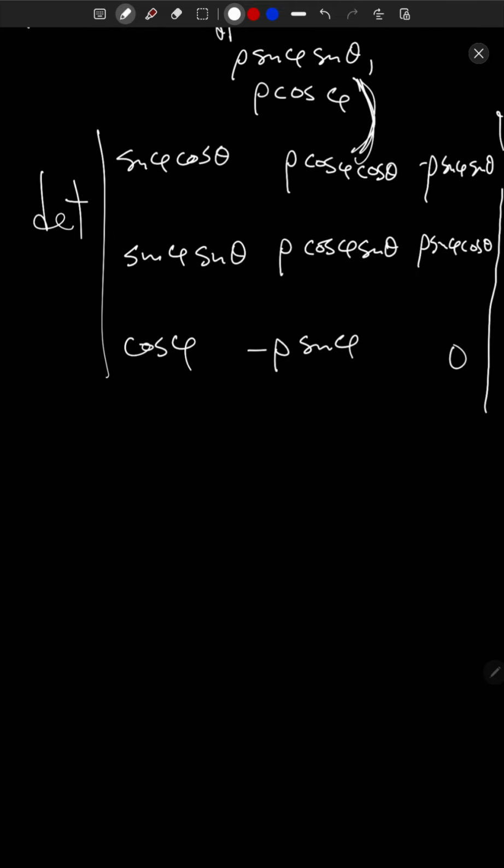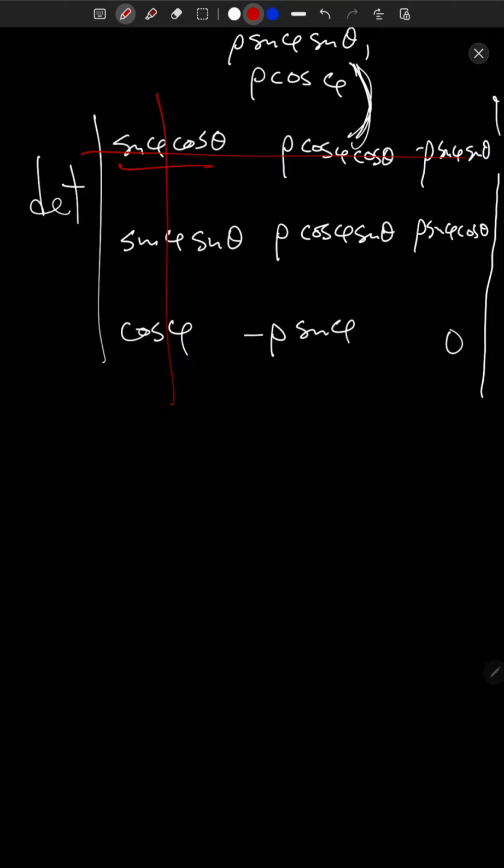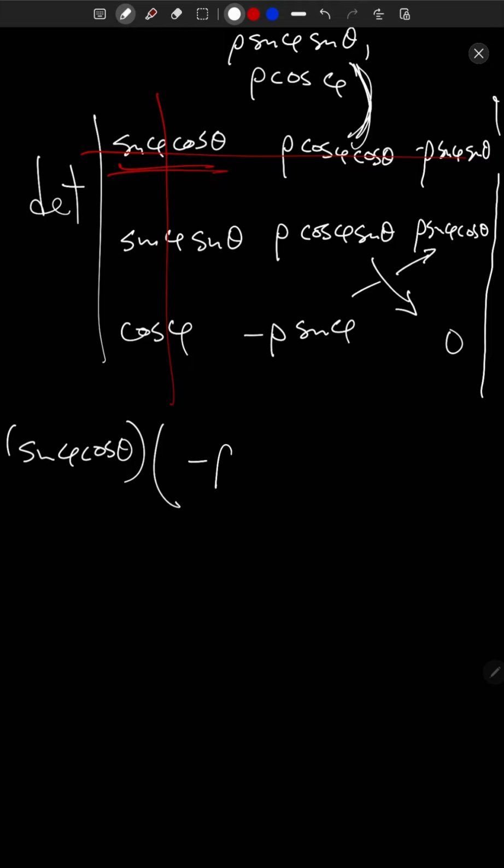All right. Okay, so let's actually do the determinant. Especially if you aren't that comfortable with the determinant, you cross out the first row, first column. Sine phi cos theta is the thing that's completely crossed out. So sine phi cos theta times the determinant of what's not crossed out. So that would be that times that minus that times that, right? The 2x2 determinant. Luckily for us, that 0 helps us out a lot. This is just going to be minus rho squared sine squared phi cos theta.